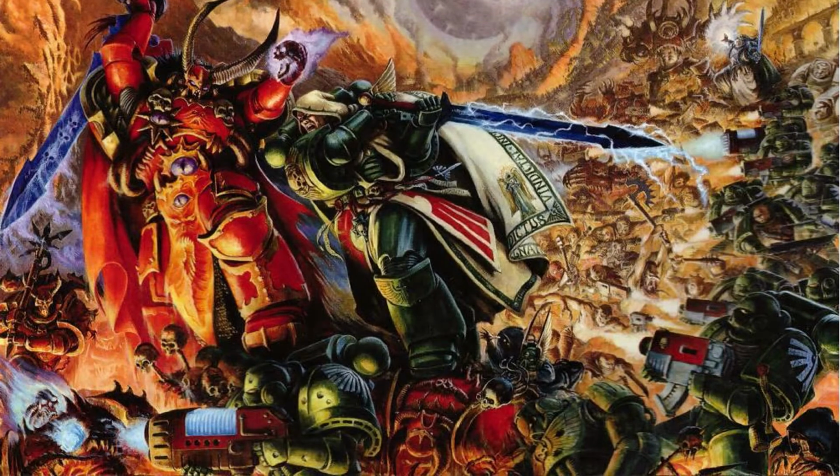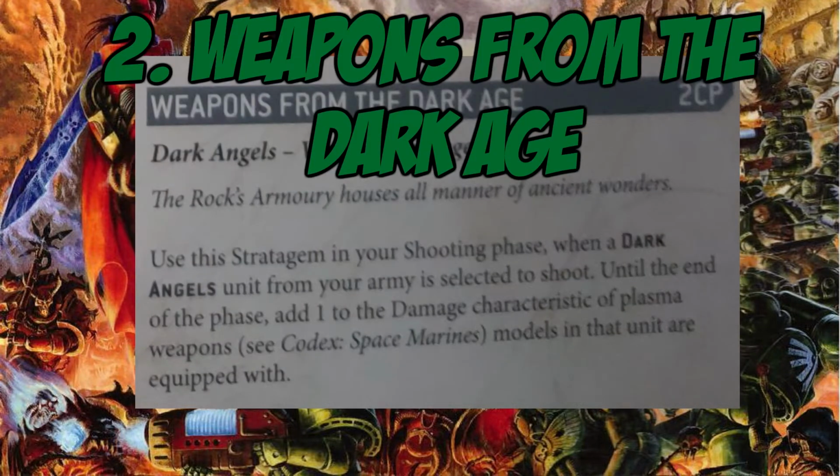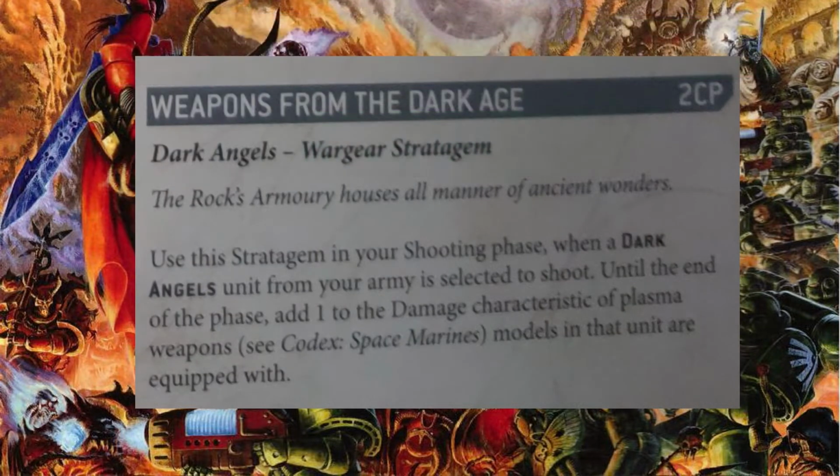Up next, we have the return of Weapons from the Dark Age. I know many people were thinking we might lose it, or worried it would change in some way that would make it, basically, pointless, and I'm glad to see that it has returned, but in a much more reasonable form. The wording has largely stayed the same and essentially lets you choose a unit and the shots from their plasma weapons get +1 damage until the end of the phase.